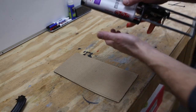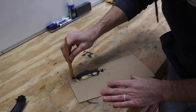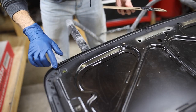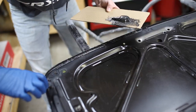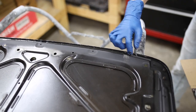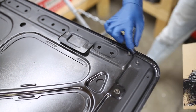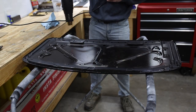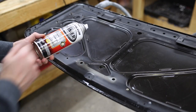Okay, I'm gonna mix up some epoxy panel bond to seal that seam on the sunroof. I'm gonna hit these bare metal spots with some self-etching primer.